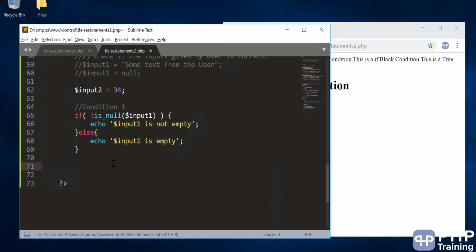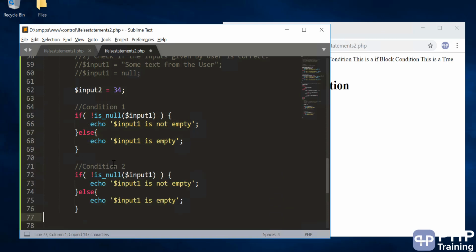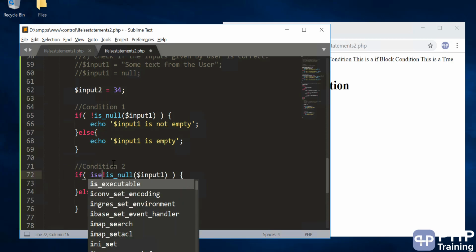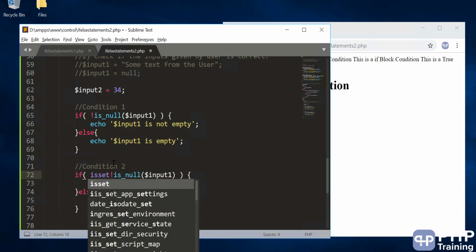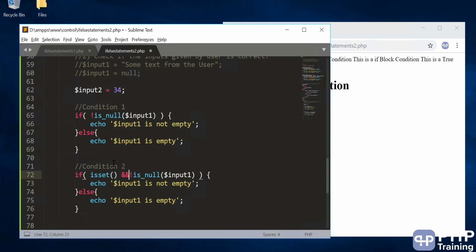You can do one more condition, condition 2. I'm going to copy paste this. We can even check if the variable is set or not. We can say isset, and we can add multiple conditions using the and or or operator. So isset($input1).